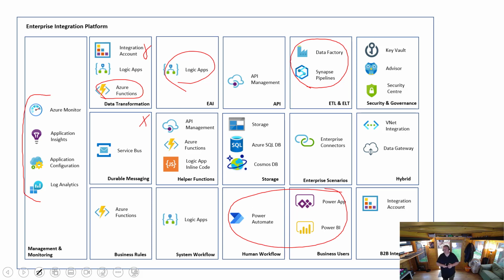firstly for Power Automate, when we have these human workflow type solutions, Power Automate provides the ability either natively or by leveraging Power Apps to integrate with a user, which was always something really difficult for system to system integration to do. But what we find is now we can join Power Automate and Logic Apps to create those scenarios where you want to link a system workflow and a human workflow together. So maybe an approval process is a good example.